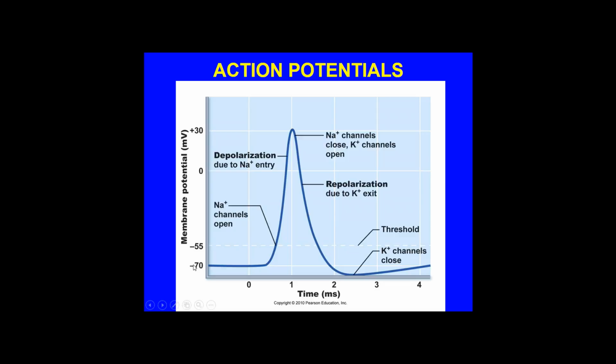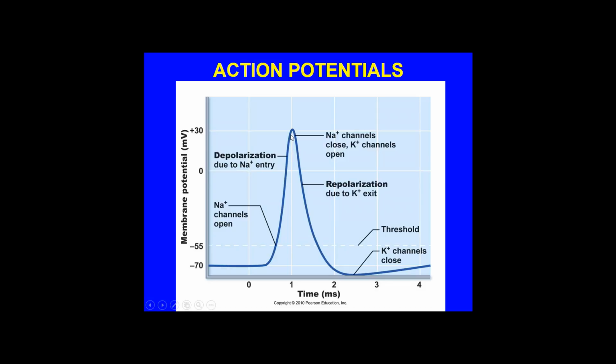The resting membrane potential for this particular membrane is minus 70 millivolts. When you get up to minus 55 millivolts, from small depolarizations, this is referred to as the threshold. This will initiate voltage-gated sodium ion channels. They will pop open and you'll have a massive flooding inward of positively charged sodium ions. This is referred to as depolarization, and you can go from minus 55 all the way up to almost plus 30.